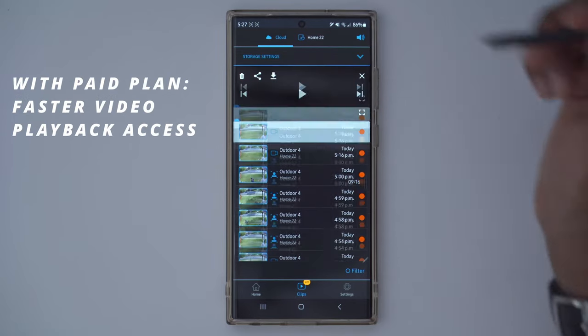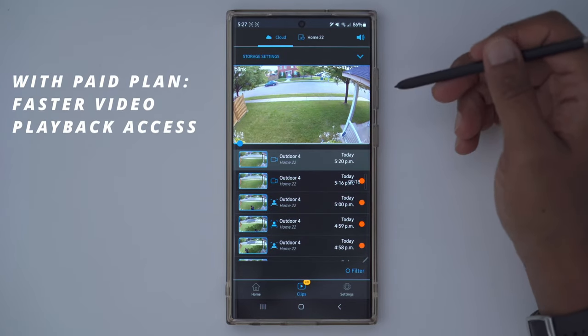And Blink says the reason for that is to save battery life. But I mean, if it has an HD camera on here, why not just take an HD picture and get the maximum quality instead of sacrificing image quality for battery life? I mean, the point of a security camera is to get high quality video and imagery.